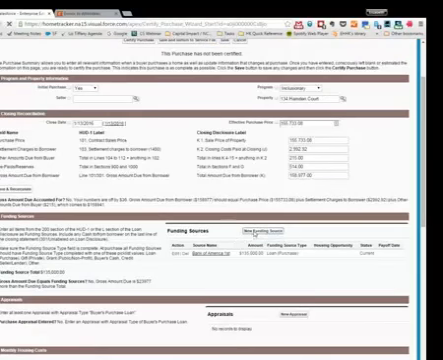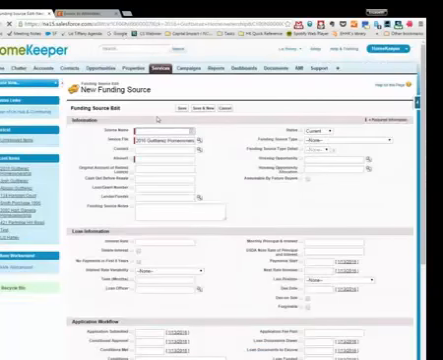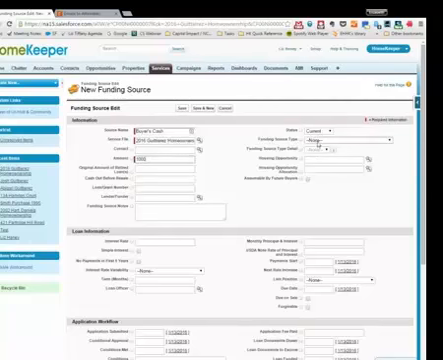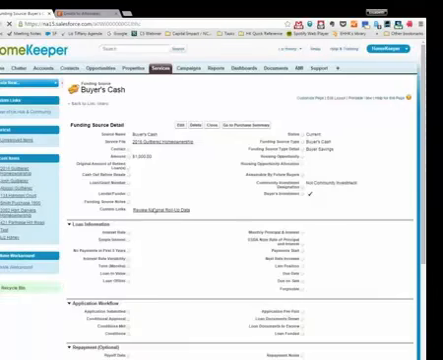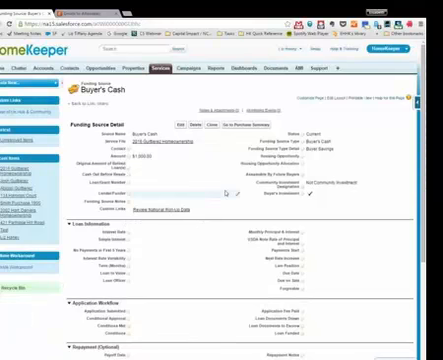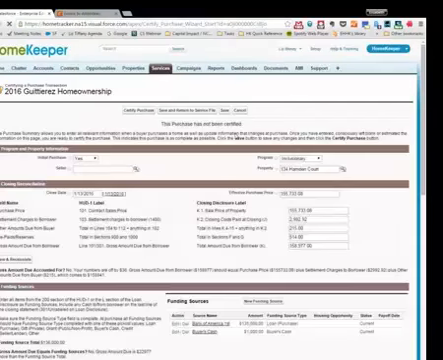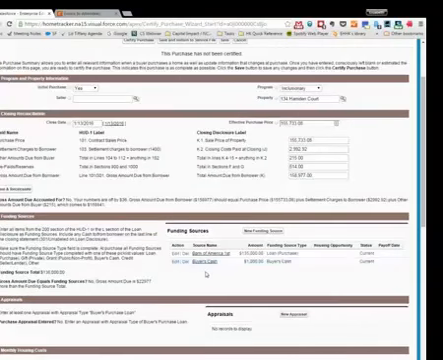And so the cool thing about this is that I can add a funding source. So let's say this is buyer's cash, and that they have contributed $1,000 to the purchase of this home. For buyer's cash, all I need to do is select buyer's cash, and we can say it came from buyer savings. Then when I click save, there's a button on the funding source. So this is another one of the manual updates. You won't see this unless you add it. But I can click on this button, and it's going to bring me right back to that purchase summary for the family. And so you can see now I've got two.